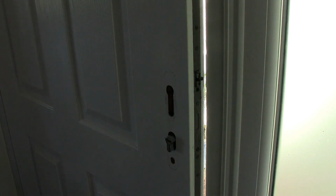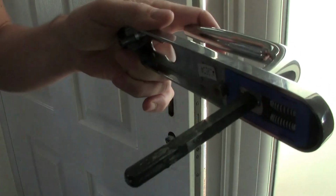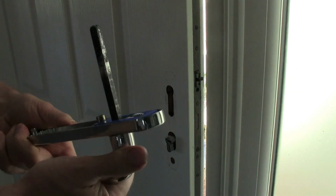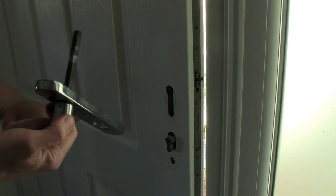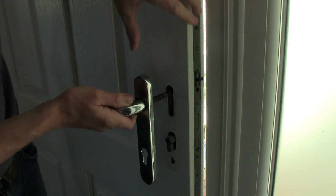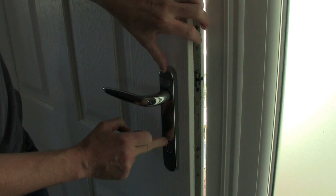Just going to take these out of their protective packaging. We're going to take that spindle. So that's the old spindle. I just pulled it out. Let's have a look so you can see it. Yeah. So we just pulled that out, a bit greasy, but right. Let's have a look. So we need that to go through the hole, and we need this barrel to fit through here.